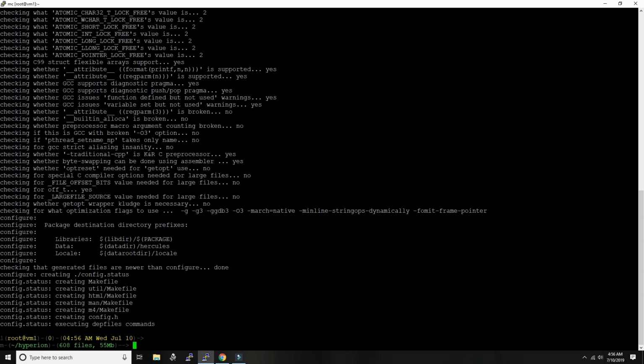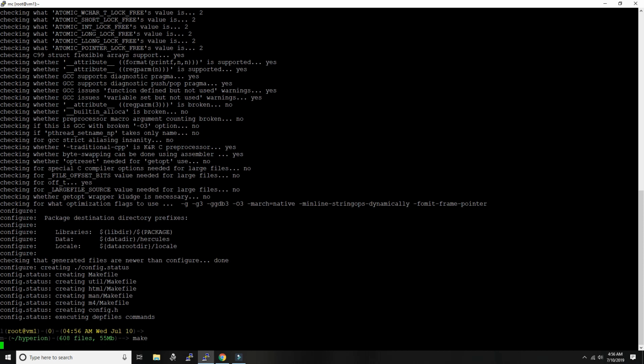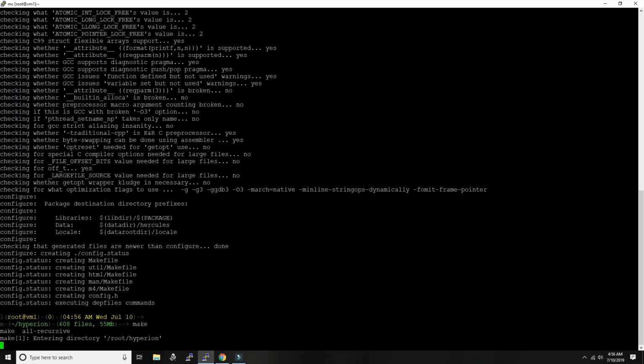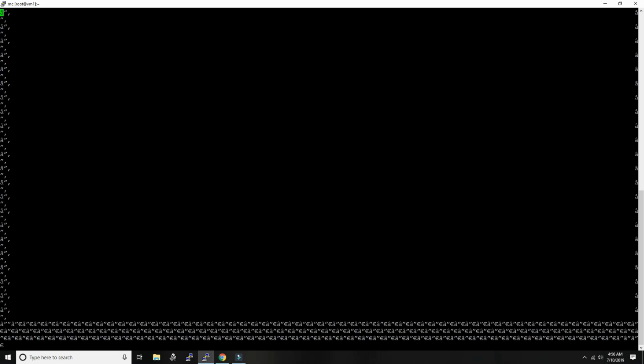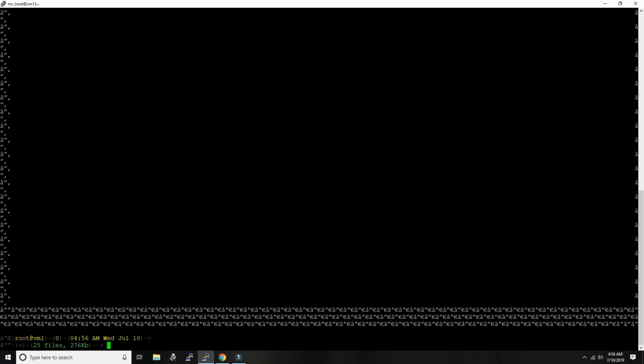So now we can do make. Make just means make it, build it. You could do -j if you want to spread out. If you have many cores or many CPUs in your system, if you use -j, you will use all those CPUs. But I just like to write make, and it's now starting to build. We can now go and see here. Oops, that didn't go very well.